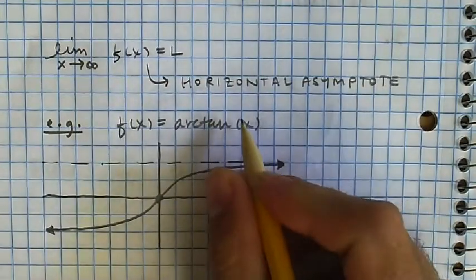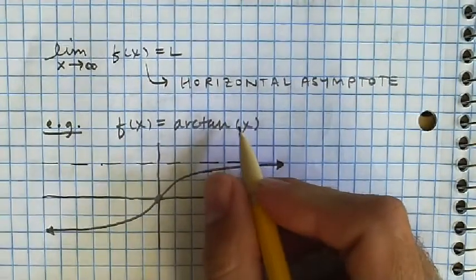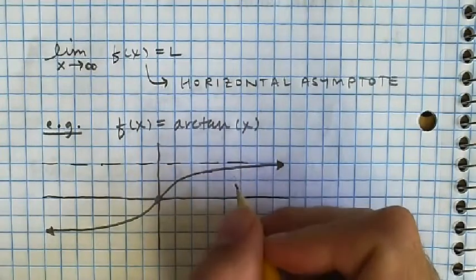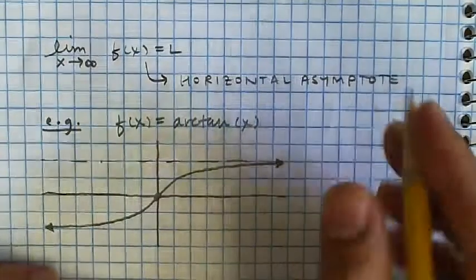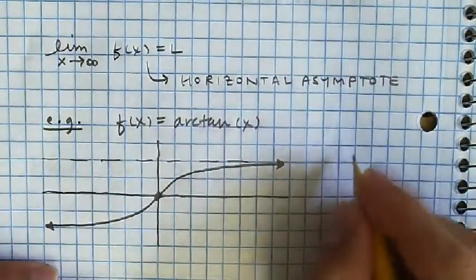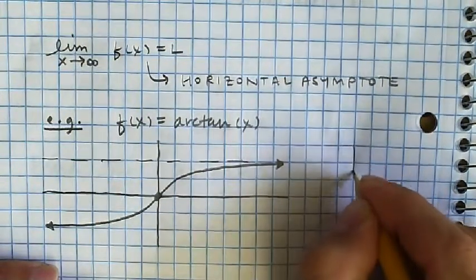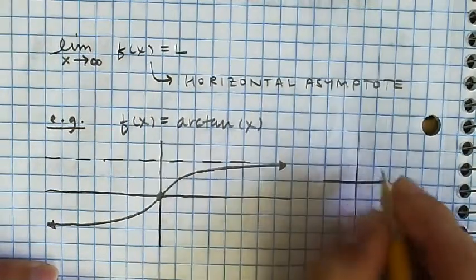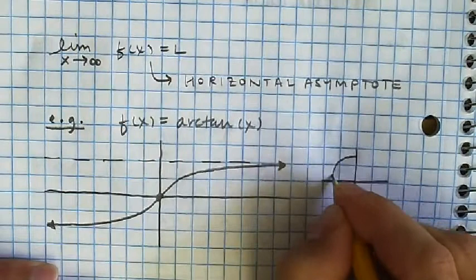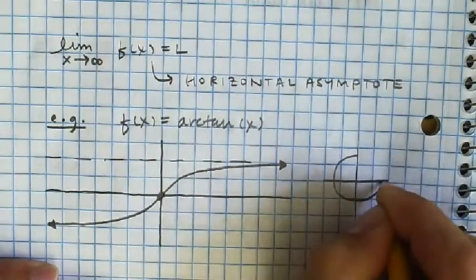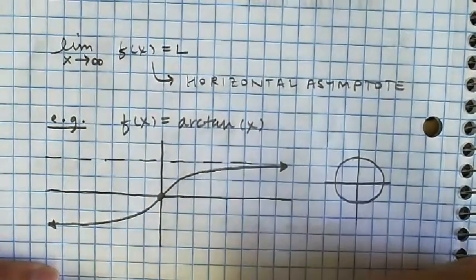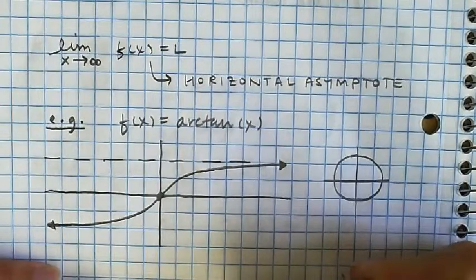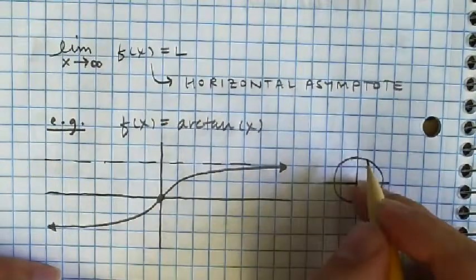you can't plug infinity into arctangent. But tangent can get really big, right? This is kind of like the graph of tangent turned on its side and maybe reflected a little bit. On the unit circle, we're talking about the arc whose tangent is going towards infinity. Arc meaning angle. So I'm going to draw my little unit circle, and I know where tangent is undefined because of division by 0, which is basically what causes infinity type situations.